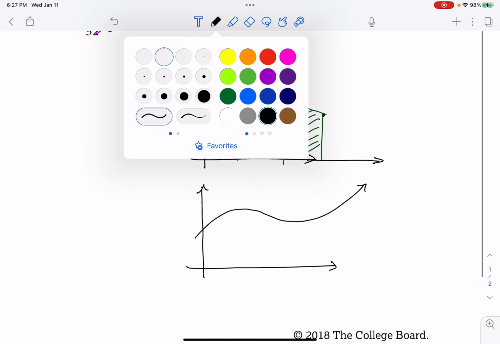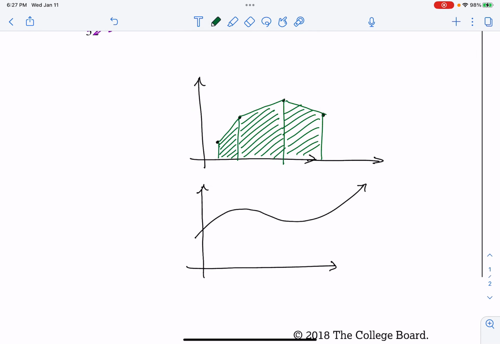and they say, what is a trapezoidal sum using 4 equal subintervals from 2 to 6? Well, I just have a trapezoid for each unit, right? So that's 3, 4, 5, here's 6. I gotta have a line over there. And then all I would do is connect these, right?